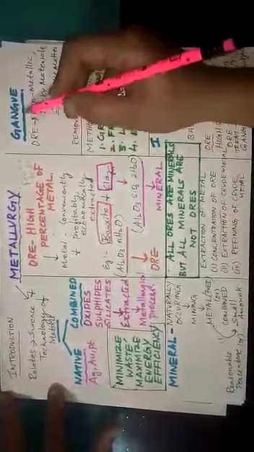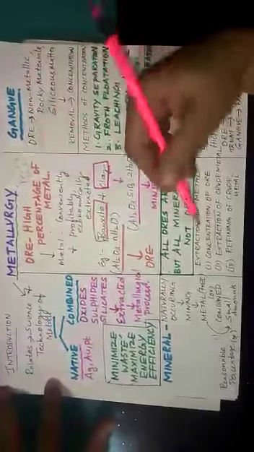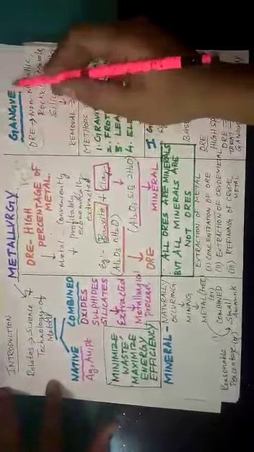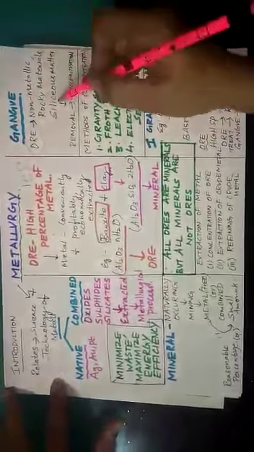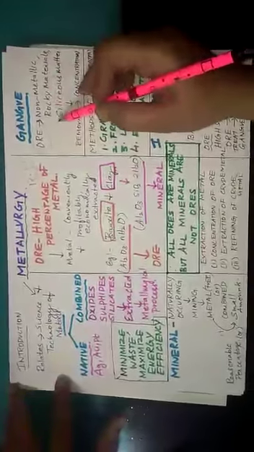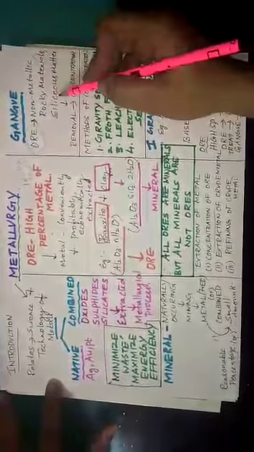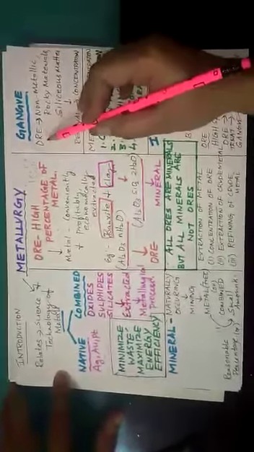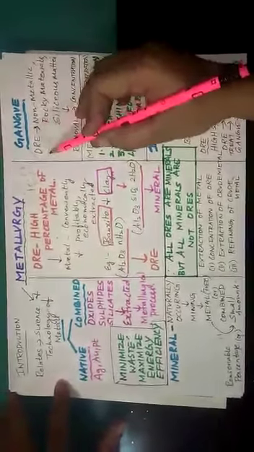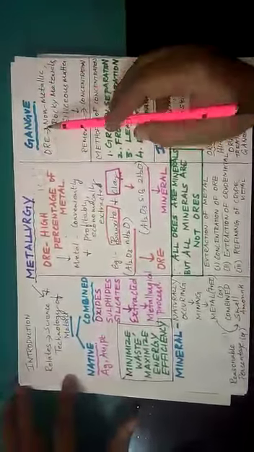So what is meant by concentration of the ore? That is, the removal of the gangue particles from the ore is what you call concentration of the ore. What do you mean by gangue particles? The non-metallic impurities, the rocky materials, the siliceous matter. What do you mean by siliceous matter? The sand particles. Silica is nothing but sand. So when the non-metallic particles, the rocky materials, are removed from the ore, it becomes highly purified. That is what you call concentration of the ore or ore dressing.